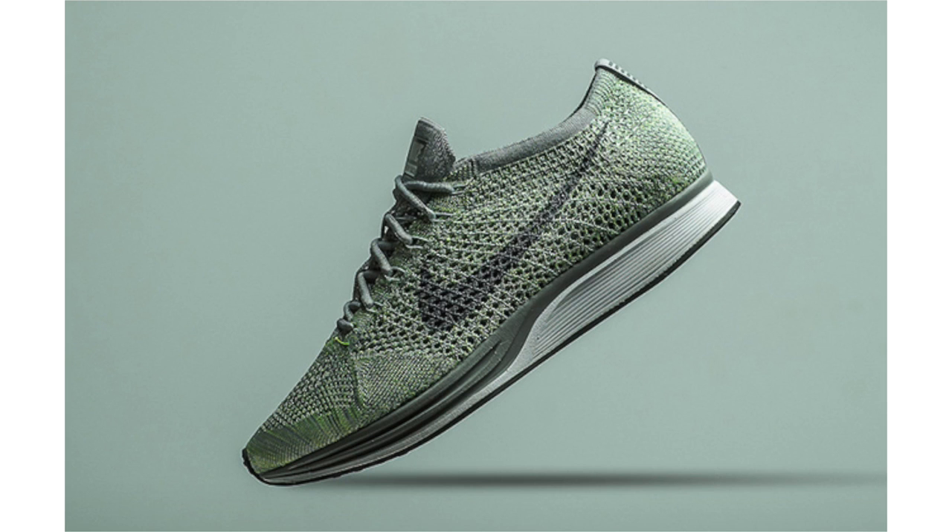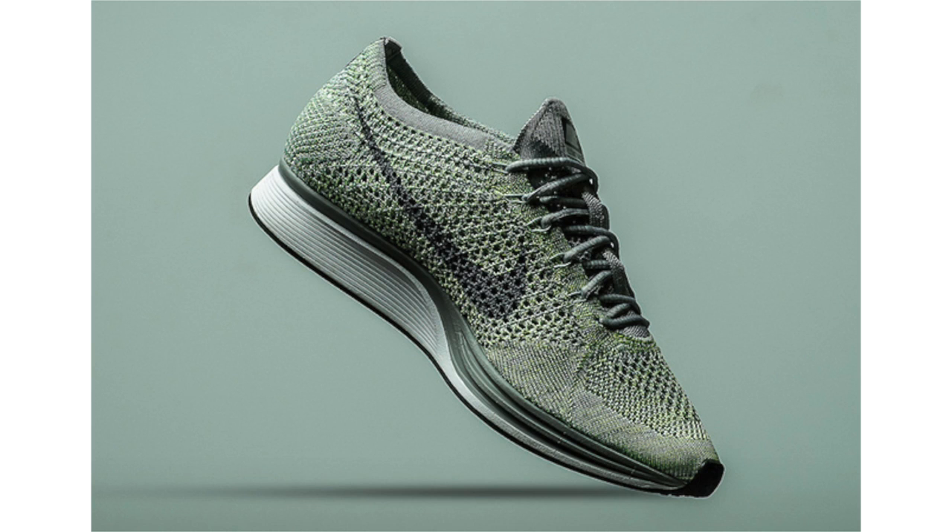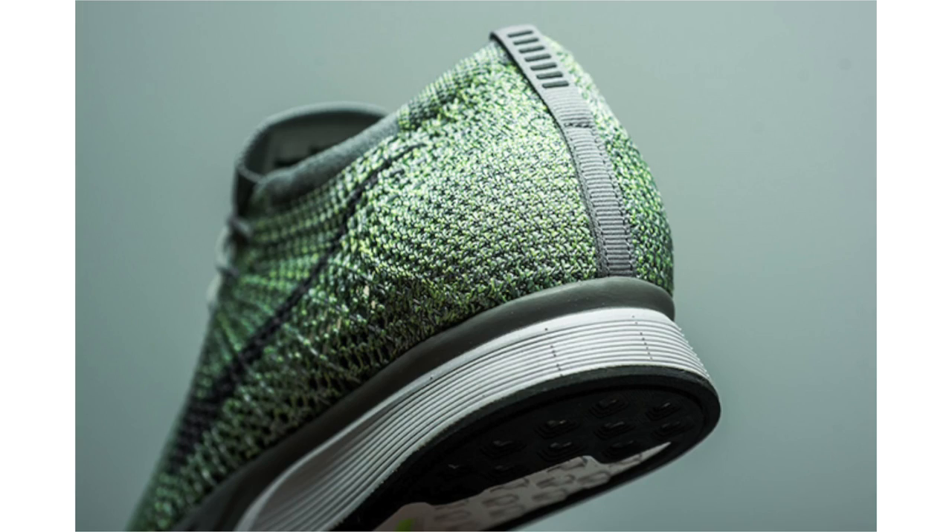Representing pistachio in the Macaroon Pack is the Nike Flyknit Racer Ghost Green, featuring white, cool gray, and ghost green. The shade of green is used across the Flyknit upper, while cool gray is blended onto the Nike Swoosh. Other details include white on the midsole and black on the outsole. Also dropping May 19th, retail will be $150.